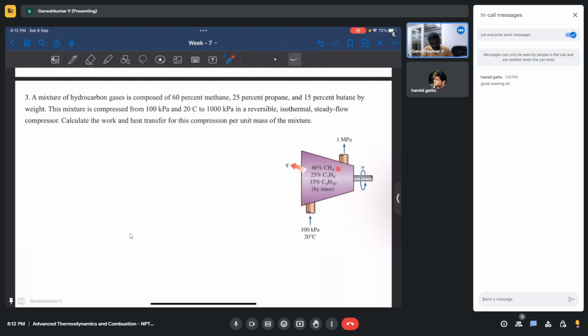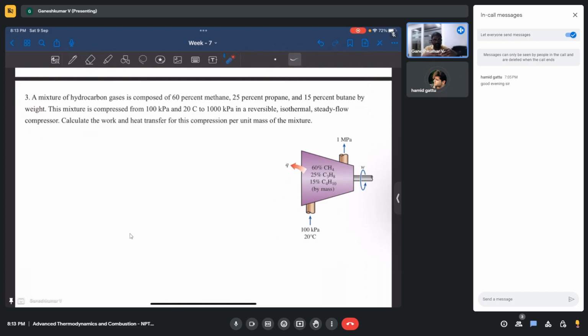If you look at it, methane, propane, and butanes are fuels. Fuel getting compressed is actually seen in rocket engines. If you take a liquid rocket engine, you will have a fuel compressor and an oxidizer compressor. You carry your own fuel and compress it to a high pressure. The reason is, if you have a higher pressure in the combustion chamber, you get more performance.